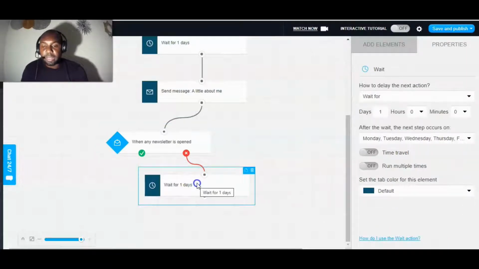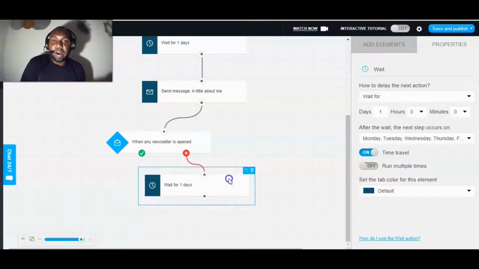I would highly recommend that you also turn on time travel, because you want to make sure that you're hitting those persons' inbox at their specific time, right? If it's their local time at 9 a.m. in the US, you want to be able to make sure their inbox is hit in, let's just say, Asia or Africa at that specific time at 9 a.m. So your emails are going out very much early, right?